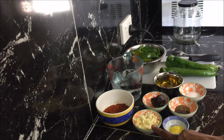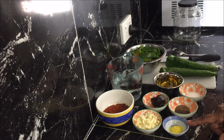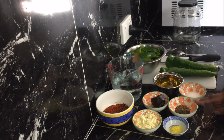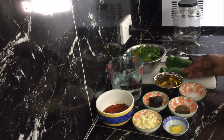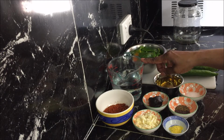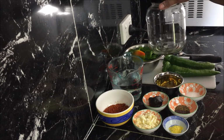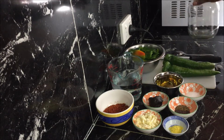8 cloves of thinly sliced garlic, 1/4 teaspoon of asafoetida or hing, 1/2 teaspoon of cumin and mustard seeds, 1 teaspoon of salt, golf ball sized tamarind, 1/2 cup of oil, 1 1/4 cups of hot water, and 6 large chilies. You will also need a glass jar to store your pickles after you have made them.